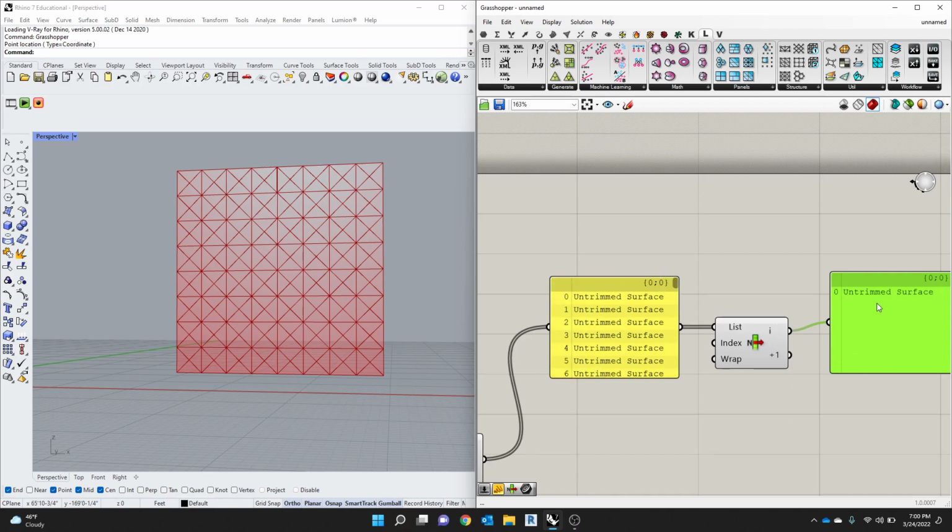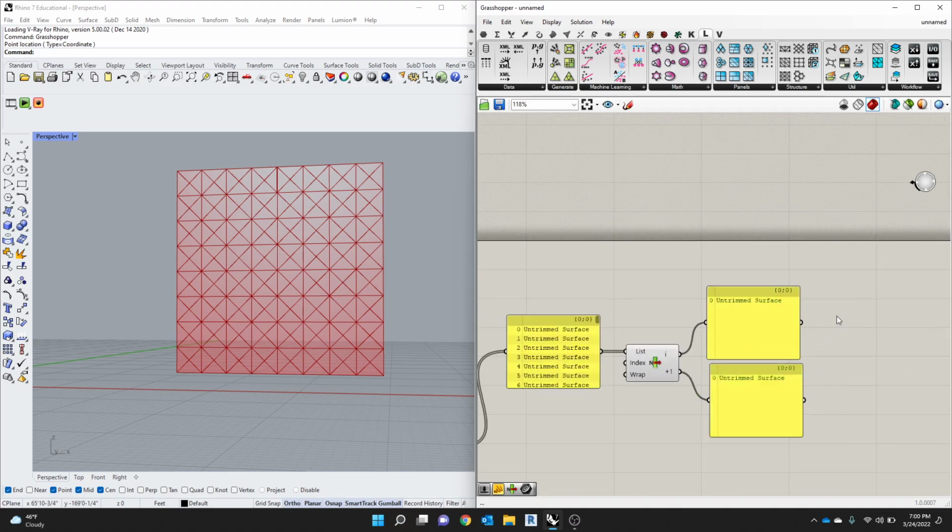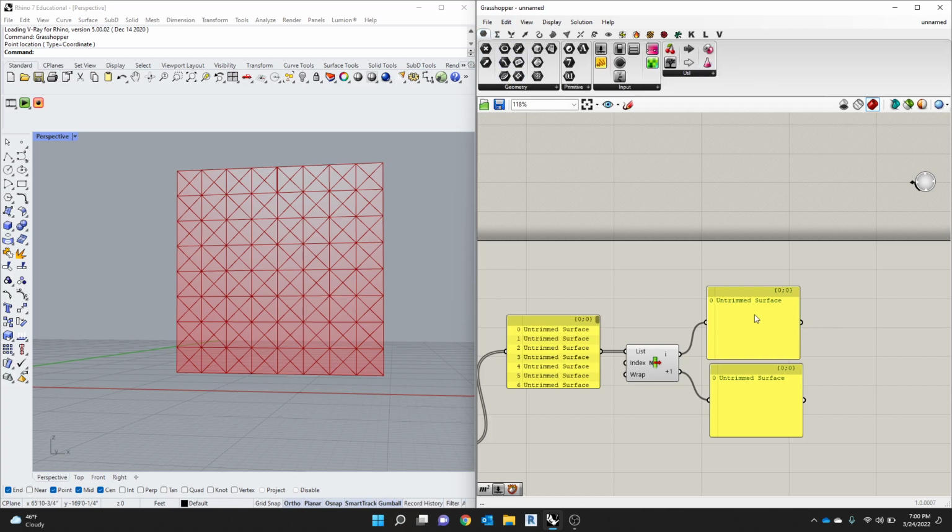And I'm going to plop it out the other side, right? So I'm just going to show you. I have 2, so this +1 is actually getting the second item in this list. And I'll show you. I'm just going to get a surface node here real fast so we can see what we're actually getting. Oop, that's not right. Should get a surface.